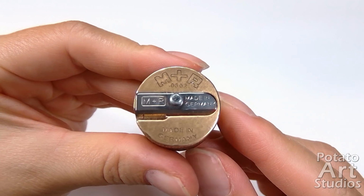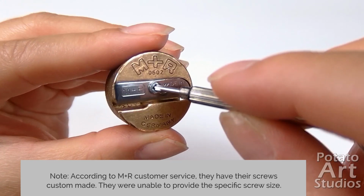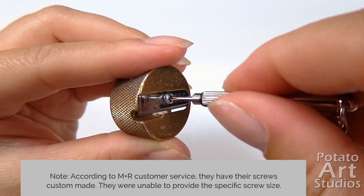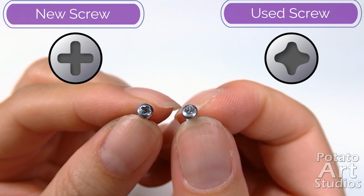The screw that holds down the blade will need to be replaced over time as it's made out of a softer metal. I've accidentally stripped or damaged the screw by turning the screwdriver too tightly or using a screwdriver that was either too small or too large. Usually once a year I'll need to replace the screw.